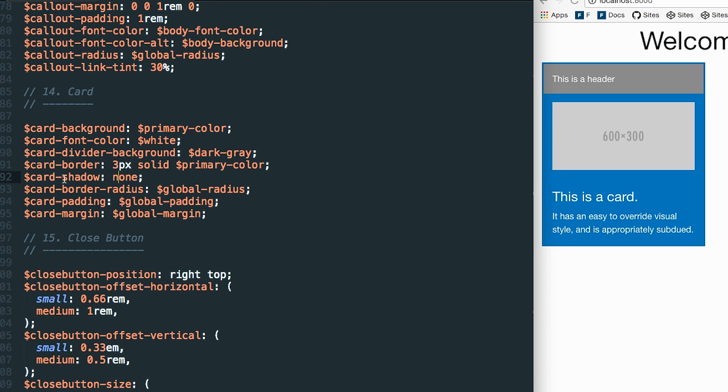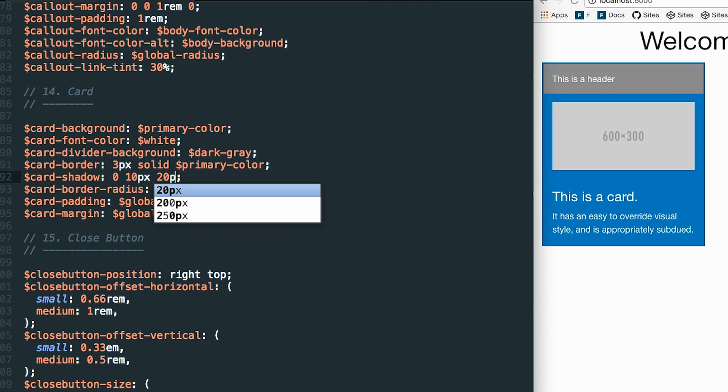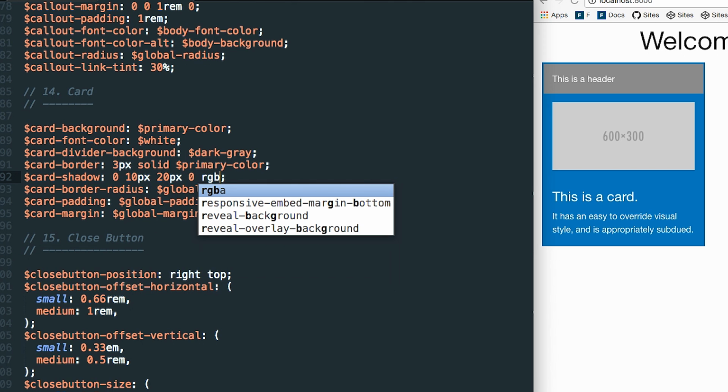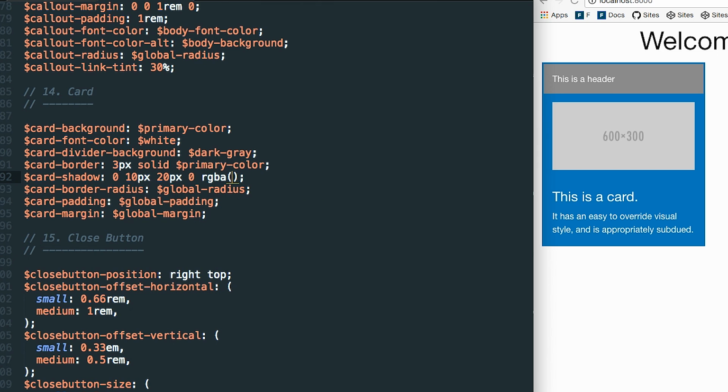So we have this card shadow variable here. We're gonna go ahead and add some box shadow. So it's one of my favorite amounts of box shadow to use for cards. And I'm gonna be using an RGBA. And not a lot of people know this, but in an RGBA, you can actually use a hex value. So you could do something like that. I'm actually gonna use one of the variables which maps to a hex value. So I'm gonna use dark gray. And I'm gonna put my opacity on there.